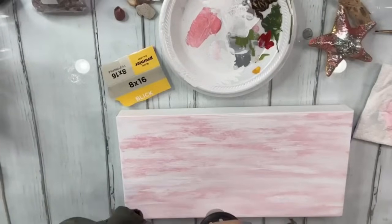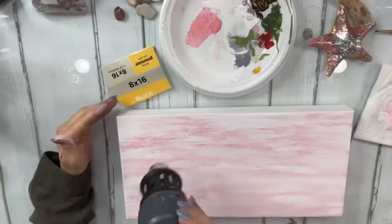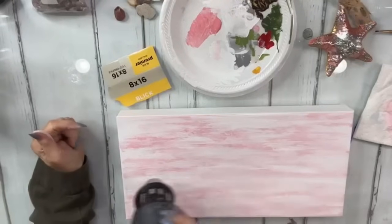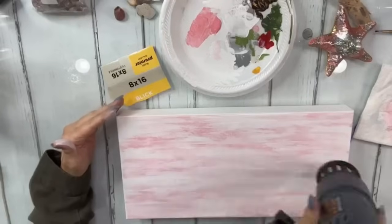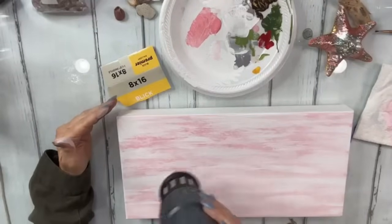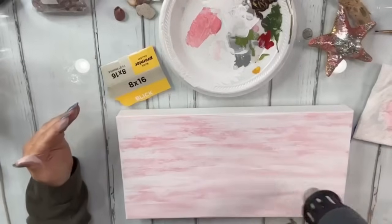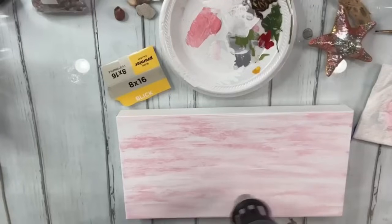Sorry. Thank you. It does give more dimension. It's kind of a dusty, rosy, cloudy sky. Thank you, Mary, for the sprinkles. Almost dry. Got a few little wet spots here.